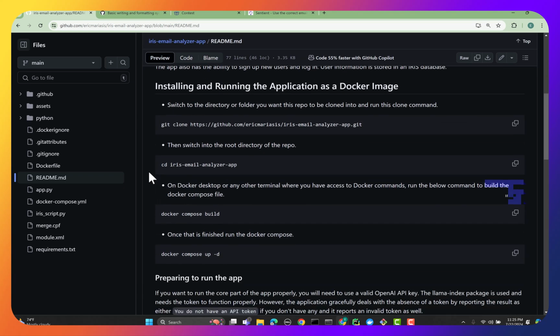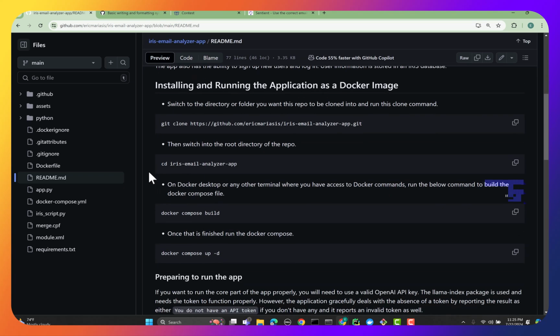Let me show you how to install and run this application as a Docker image, and I'll demo this as well. The first thing you want to do is switch to a directory where you want the repo to be and clone the repo.